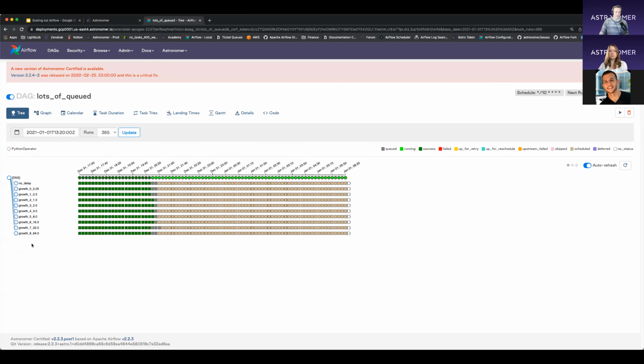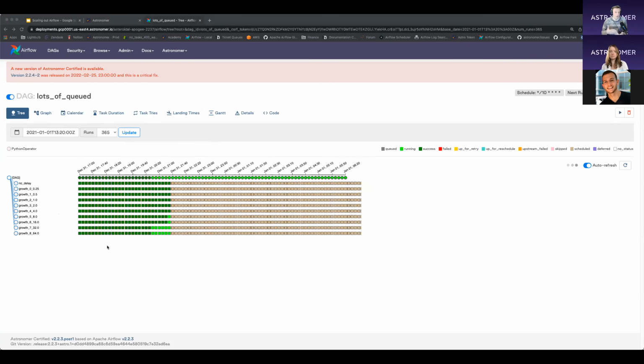These are just a bunch of tasks that sleep for different amounts of time. We have a quarter of a second, 1 second, a minute. They just sleep, it's basically a no op, but it is a bash operator that sleeps. Well, actually it's a Python operator. Doesn't really matter for this context. And so we can see we have all of these tasks scheduled, right? And only a few of them are in running and then a couple of them are in queued as well.